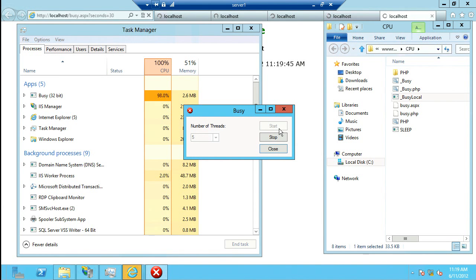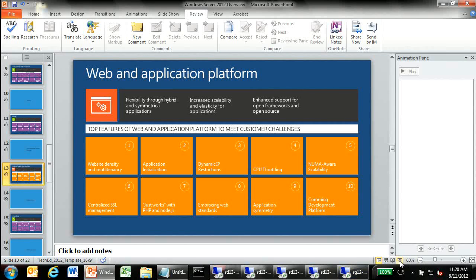So IIS out of the box has some phenomenal new solutions, and I think the two biggest ones for IT professionals and IT administrators are the centralized SSL certificate, the ability to just cut and paste certificates as if they were files, and the throttling of bandwidth, or quality of service around throttling in IIS. These are easy things for me to deploy in my infrastructure as an IIS solution.